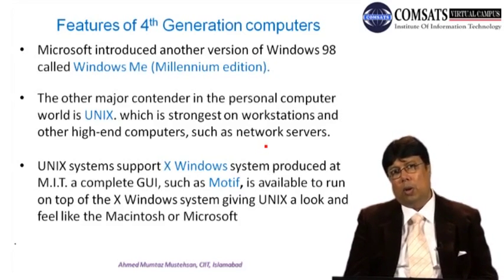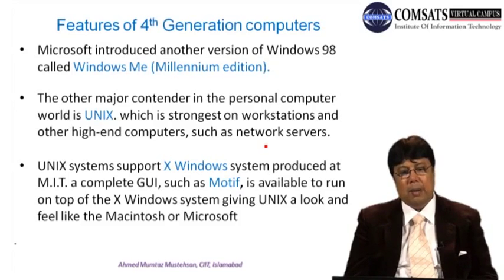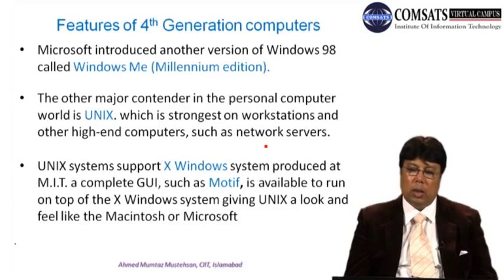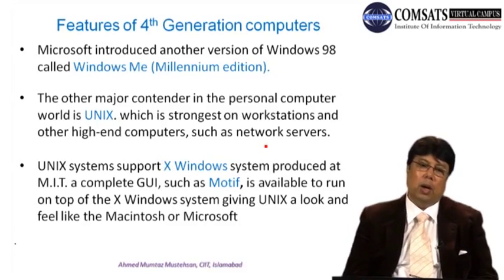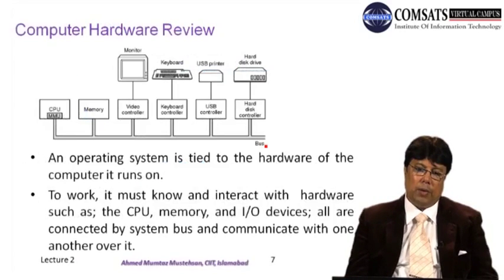Initial versions of Unix were usually command based and very popular among computer professionals. But the X Windows system, produced at MIT, was a complete GUI. So they named it Motif, which was available and ran over the X Windows system. So Unix got a new look, just like Macintosh and Microsoft, who also, in the competition, produced this graphical user interface.